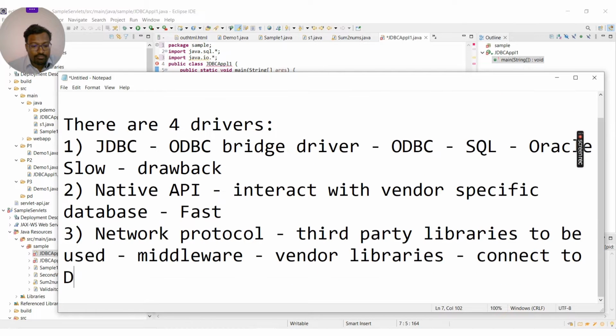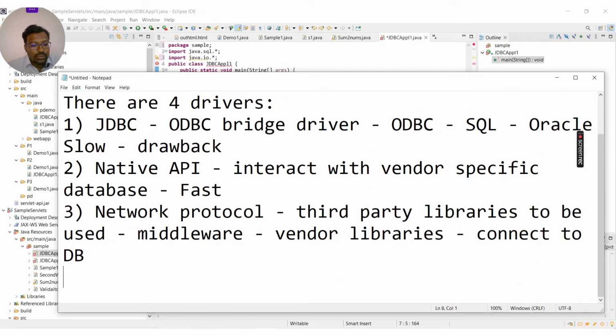Next, the fourth driver, which is the driver we are going to use in our program, the thin driver. It is the best driver among all.